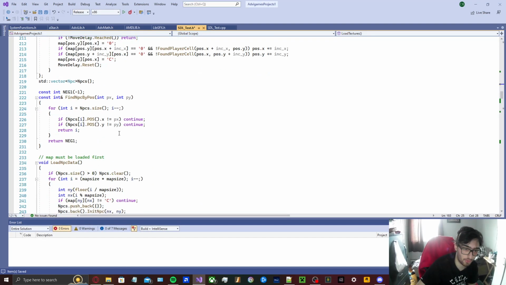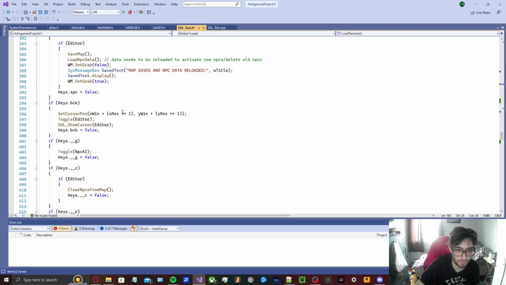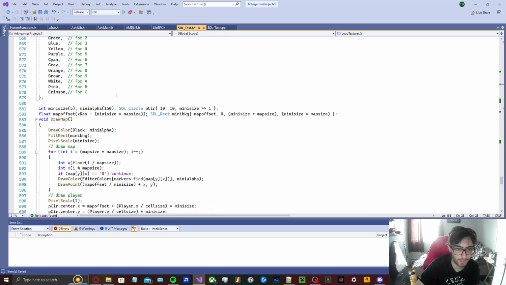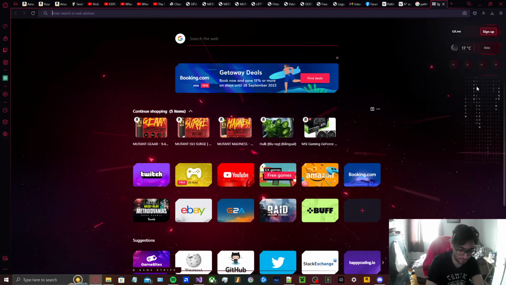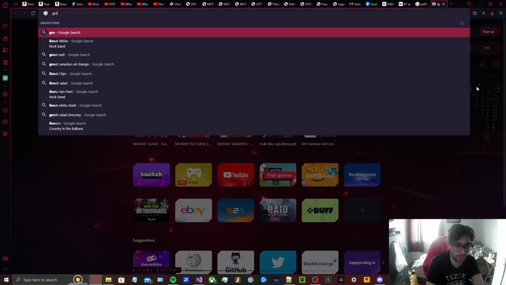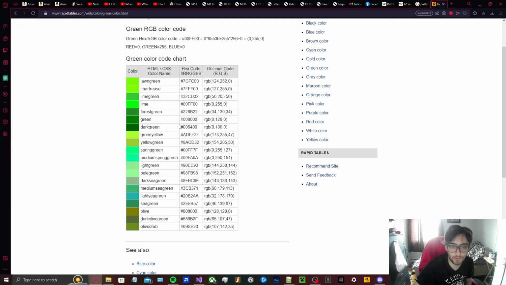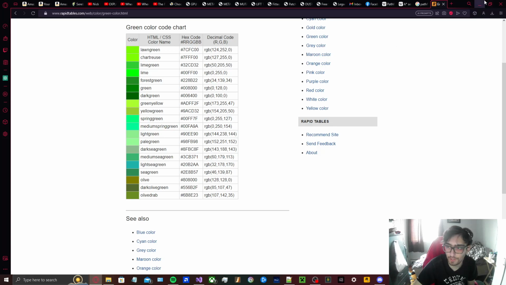And then what we also need is something for the minimap. So there is right here. Let's have it a shade of green. So what I do here is let's make it olive: 128 128 0. Okay, let's do that.